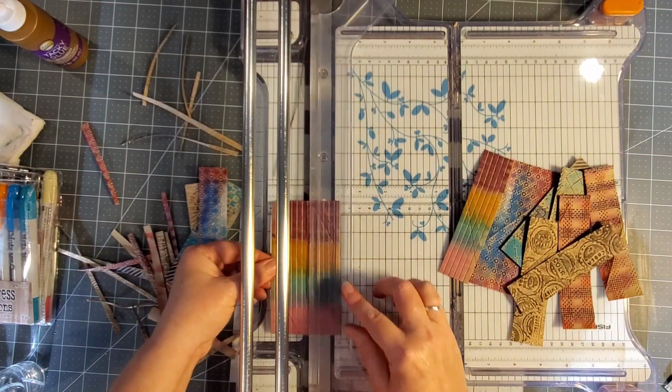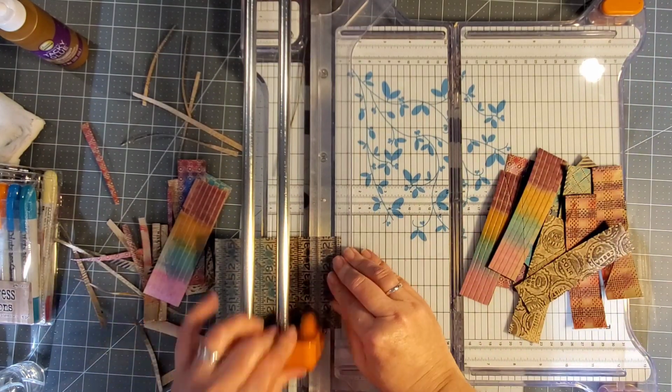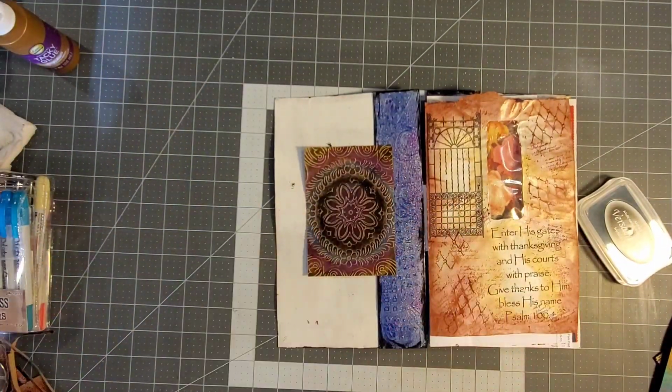The awesome thing is that I'm going to have little leftover bits of these colored embossed papers. So I'll just put them in my stash and use them later.